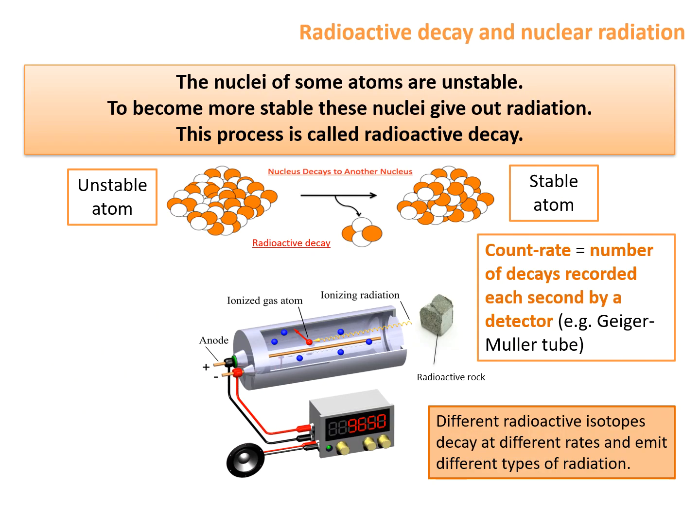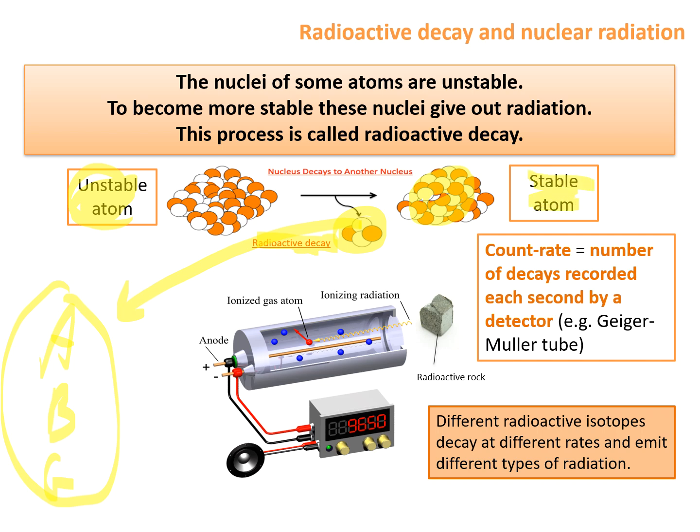Then we need to move on to unstable atoms. If an atom is unstable, it can give out something here, and it can become more stable. And it can do this in several stages. These little bits that are given out are called radiation. And there's three types. We'll come on to those in a minute. Alpha, beta, and gamma. So we've got these alpha, beta, and gamma particles that can be given out, and the atom becomes more stable over time.